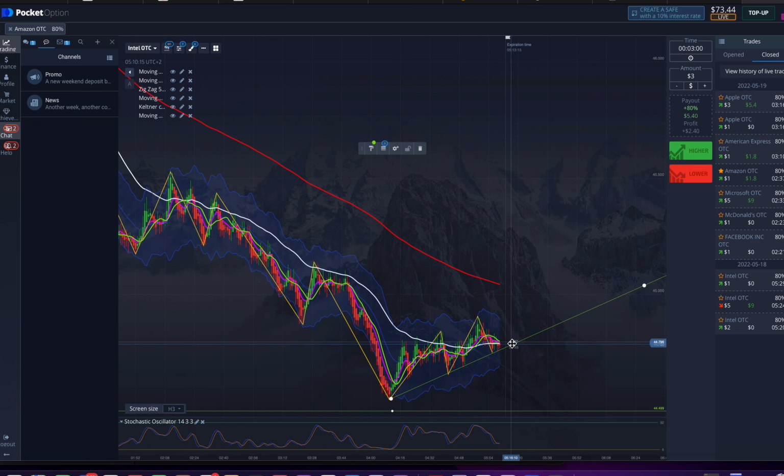So I wouldn't be looking to take this trade down no time. I was looking for a 5-minute buy to go to the upside because the trend has changed. It's not coming back down here. It tried to come back. You see how many times it tried to come back, and then the buyers were like, no way, you're going up. So I'm looking for this trade to shoot all the way up to the 200 EMA.